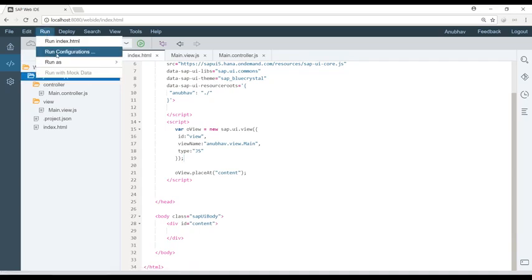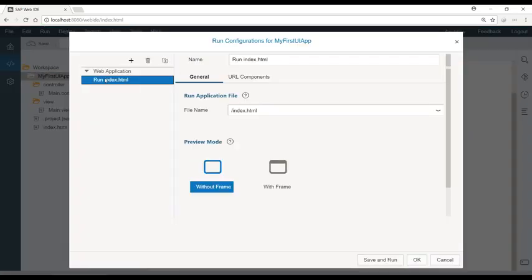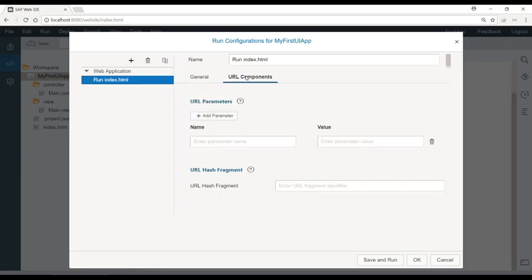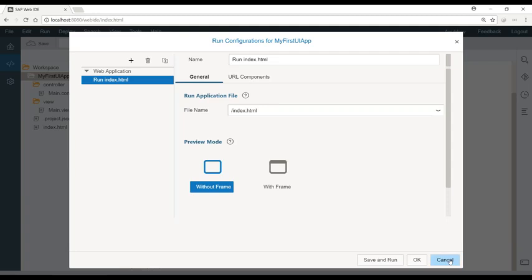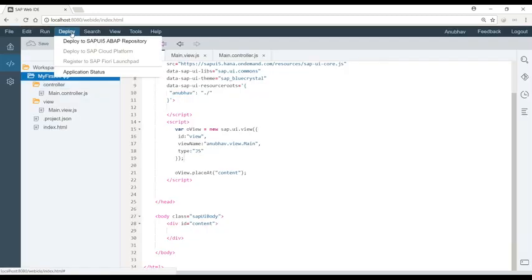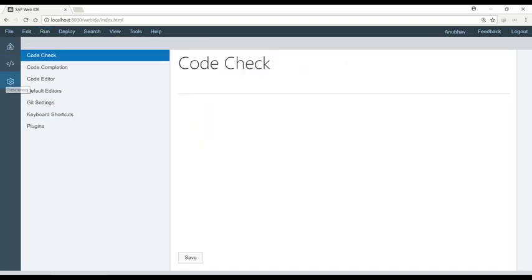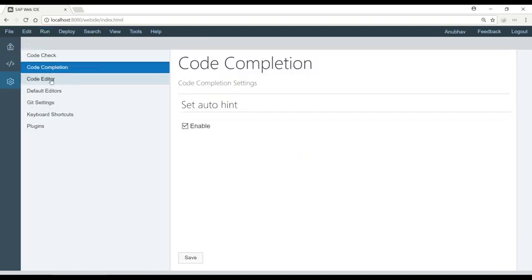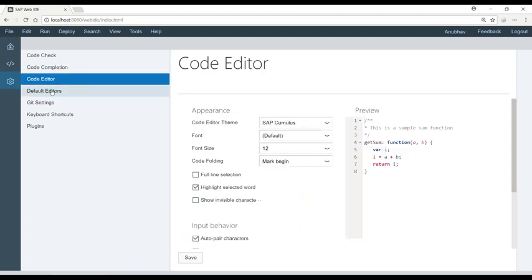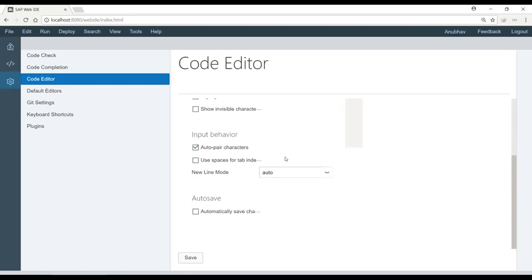Go to run configuration, select your file, URL components, and there has to be an option for version also. Let me just quickly check it. So there should be a way to change this version in UI5. Just give me a second. I go to settings, code completion, code editor, and just check it down.